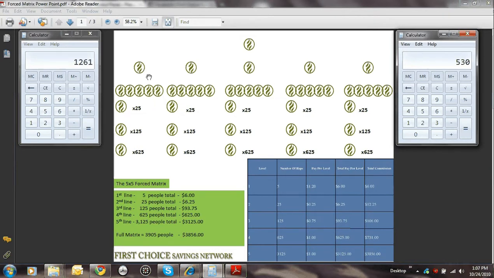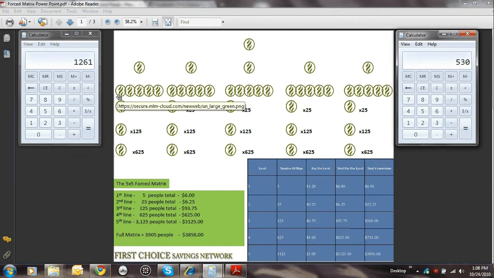It'll still work out. But let's say you want to put one of those 5 big business builders that you have coming in underneath you in each one of these positions. So if you want one to go here, you want one to go here, you want one to go here, here, and here. The reason why you might want to do that is because, again, this column here, I have this split up here in sections. This can't affect this over here. And this section here can't affect this next section here. This section here can't affect this section here. So whatever is underneath this guy is just going to be right in here. That's his little box right there. This is the number of people that can be underneath. 5, 25, 125, 625.